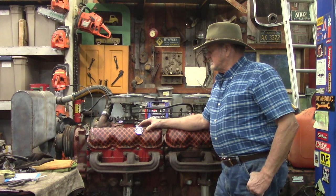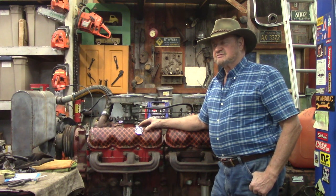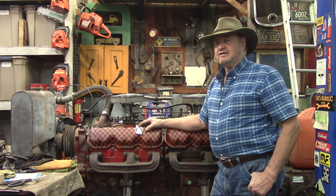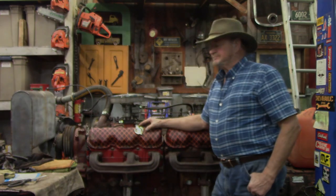So I'm going to show you some pictures of Marty's truck, and I think I got some pictures that his brother sent me as well. Some beautiful GMC trucks, and we'll throw those in because you're going to like them. They're awesome.